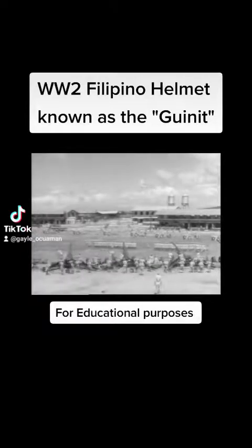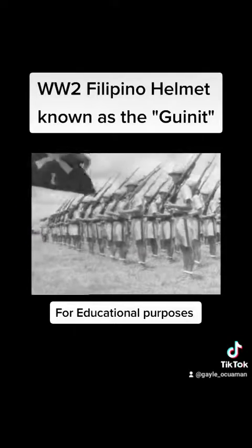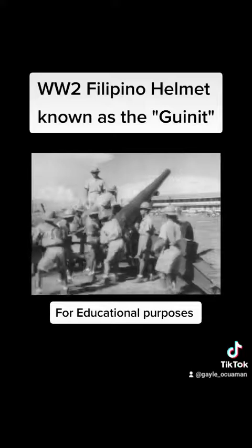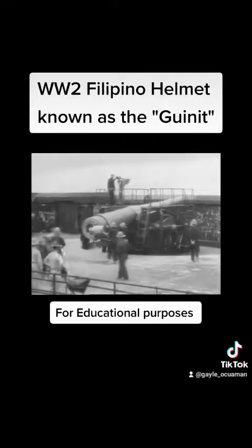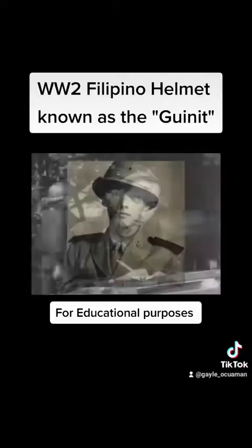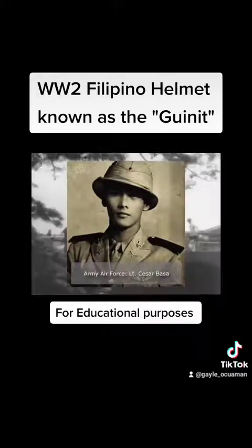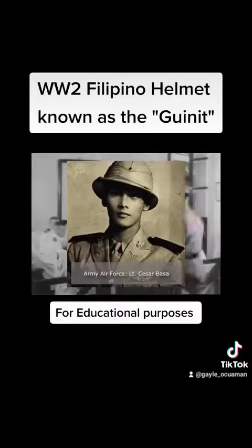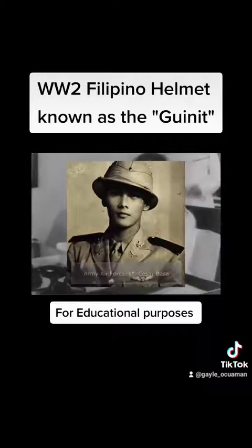They were likely mass-produced by press forming before being coated with a lacquer to increase durability, and then painted in khaki to match the rest of the kit. Similarly to the British Wolseley helmet, a thin cloth band or puggaree was wrapped around the dome of the helmet to denote rank and affiliation, blue for the army and red for the constabulary. A spiked version was also used for ceremonial purposes.